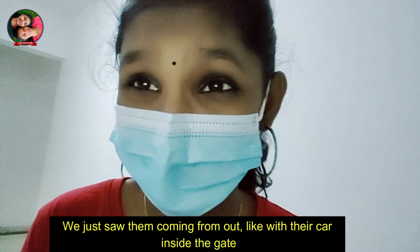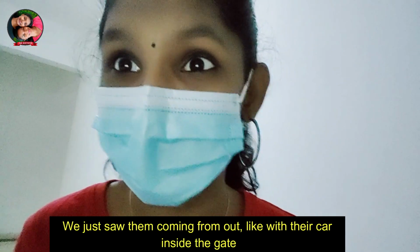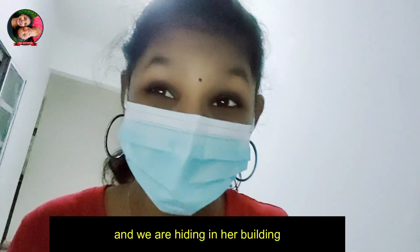We just saw them coming with their car inside the gate. So we just ran quickly and we're hiding in her room. It was so close.